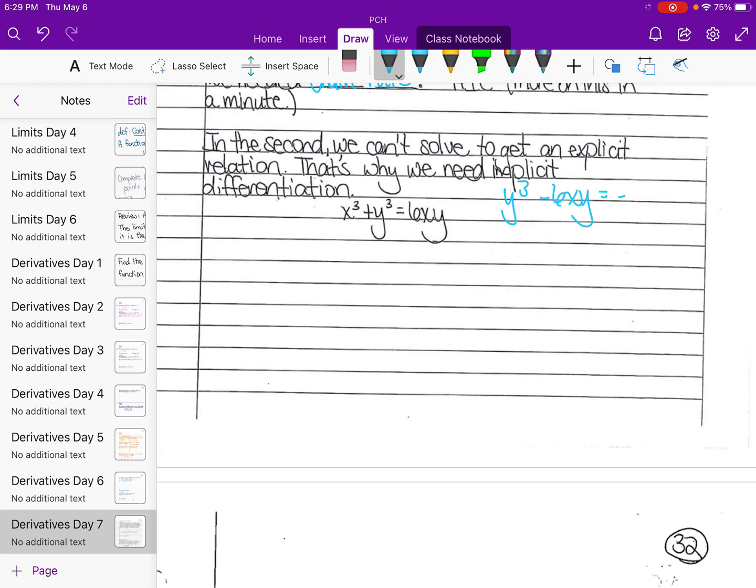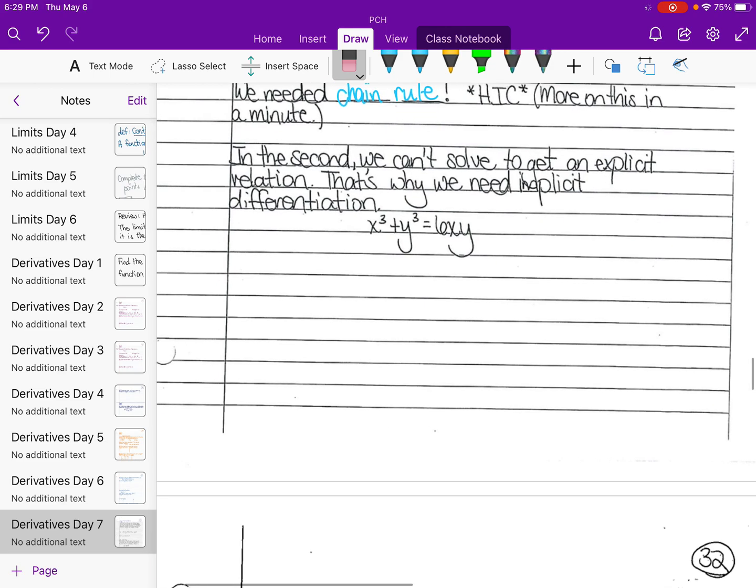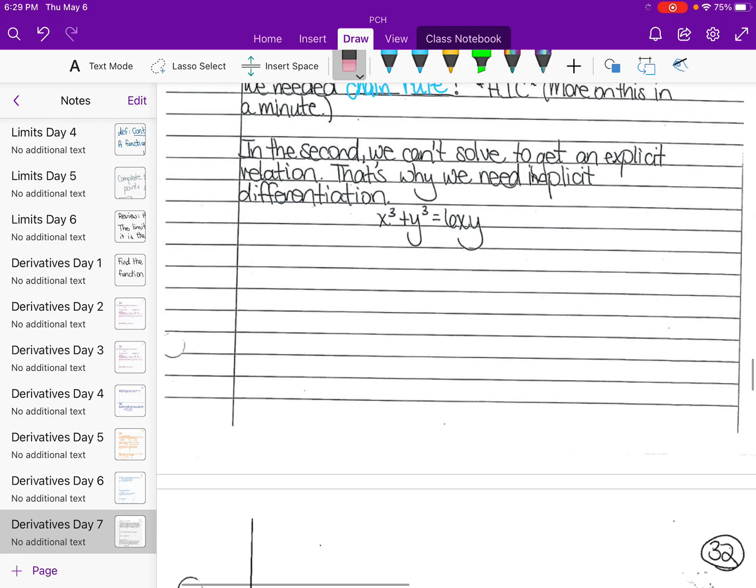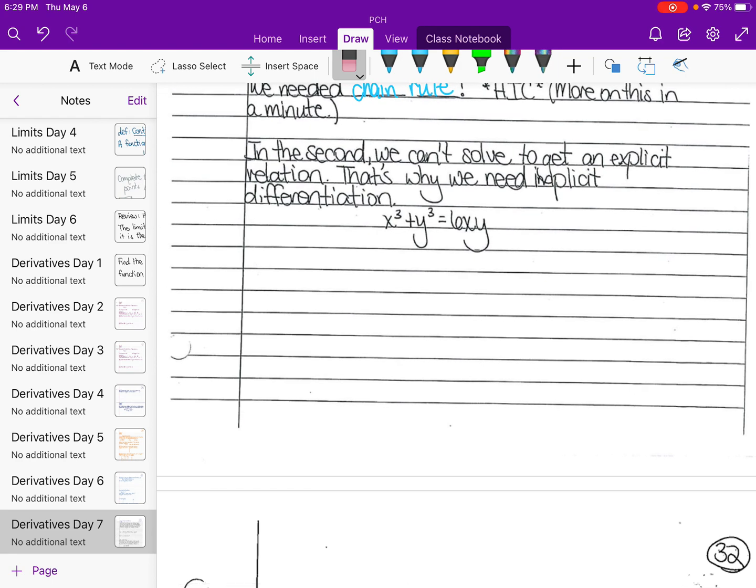Okay, get the y's together, but then what? Take out a y? But then what? Did I do that right? No. If I want to get the y by itself, now I still have a y on both sides. So there's no way to get this to be explicitly y equals and then x on the other side. Okay? So we need implicit differentiation for this. I'm gonna leave it at that.